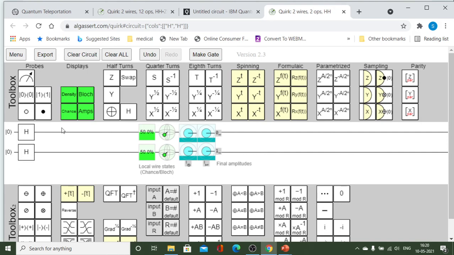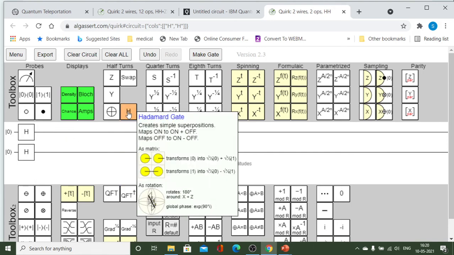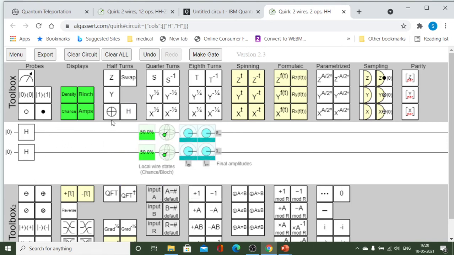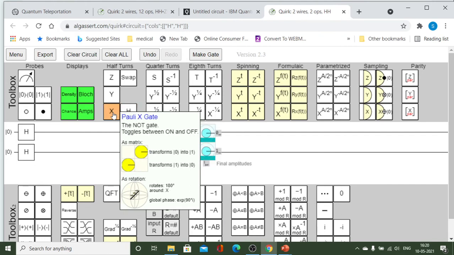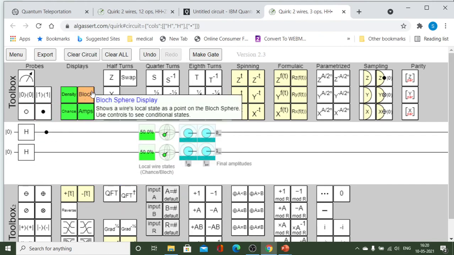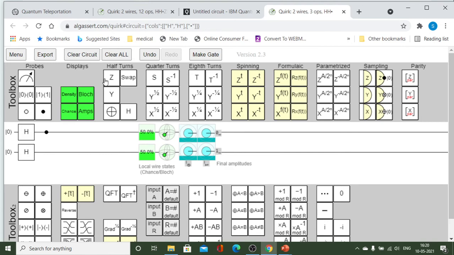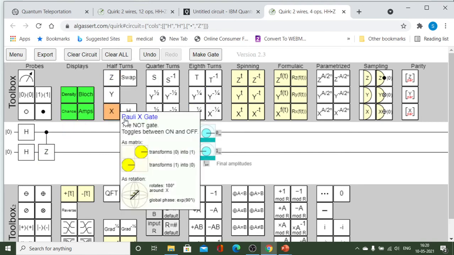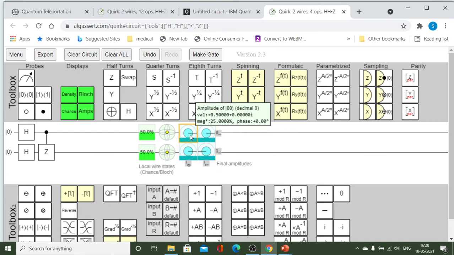So here I want to take 1 1. For that I need to build an oracle. An oracle is nothing but a set of gates. Out of 4, I want to differentiate only 1. So let me do an operation called Control Z. Now I'm able to differentiate. You can see here, right? These 3 have phase 0, whereas this one alone has phase 180. So I'm able to mark what I'm interested in.